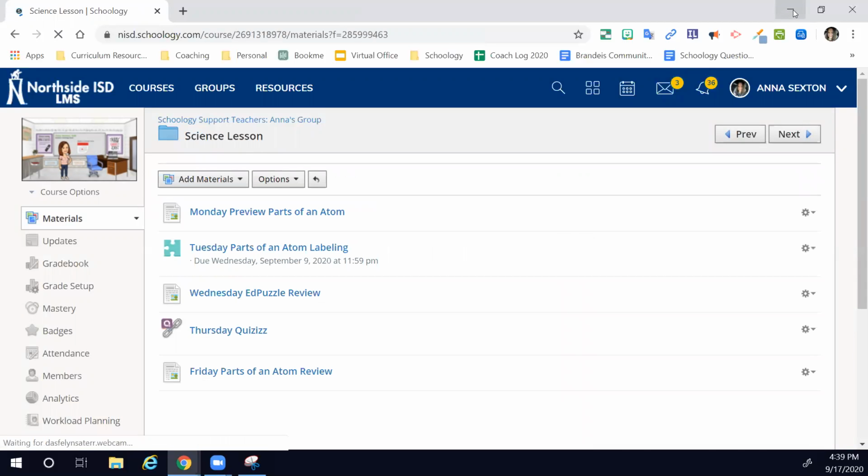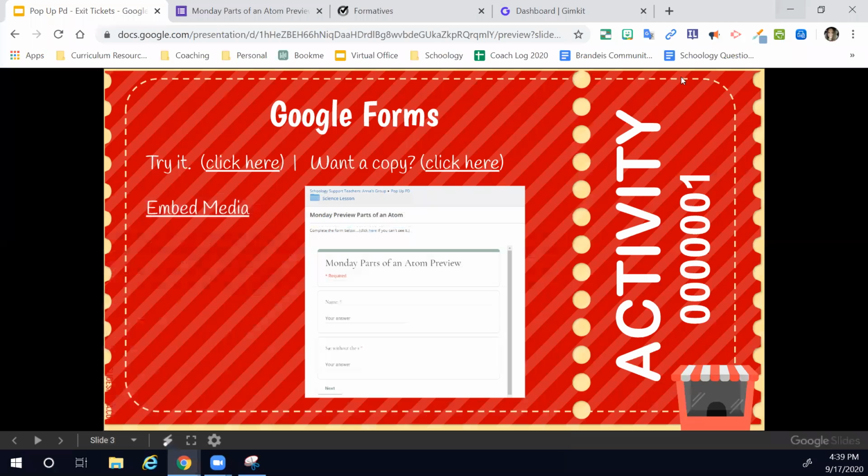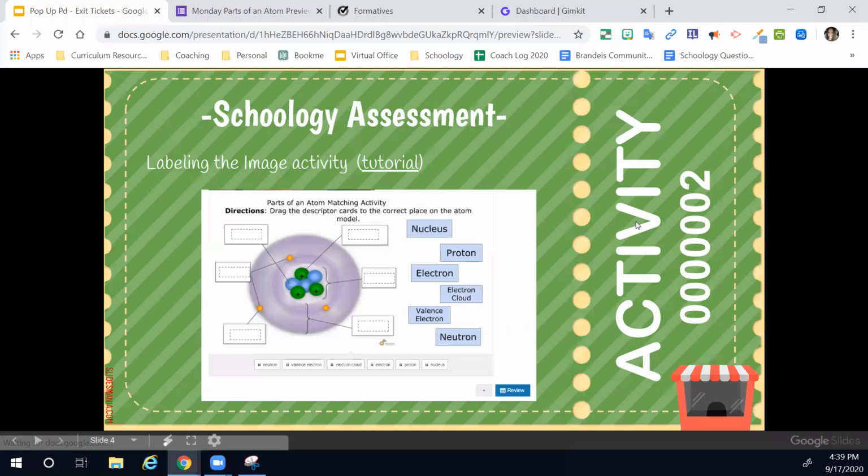So the next one we're going to take a look at is the Schoology assessment. Some of you guys have already started using that, which is really great, but I wanted to remind you that you don't have to build a complicated assessment. For a digital exit ticket, think about building a one-question assessment that the kids have to do. Make it simple, make it easy, and make it something that's building on that video that you showed them, but it's just this one question that the kids can complete for that day to get that quick exit ticket activity.